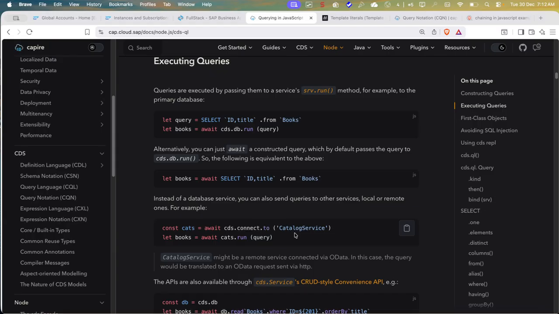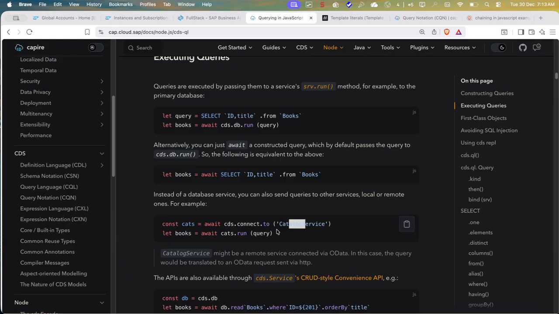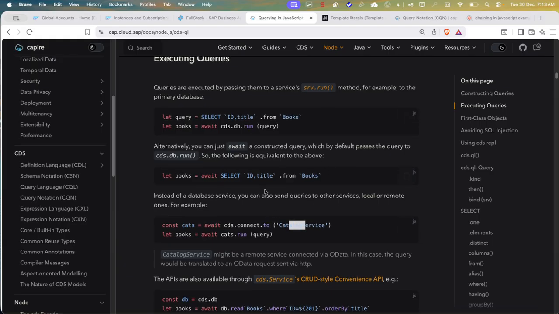If you're going for external API calls, which I'll show you maybe a lot later, then you can go for this cds.connect.to catalog service. Mainly for external services you will connect, or in rare cases you might have to connect to the DB. But it is automatically connected, so don't try to connect unnecessarily if something is already connected. That was my point, but over there, they're trying to connect always.